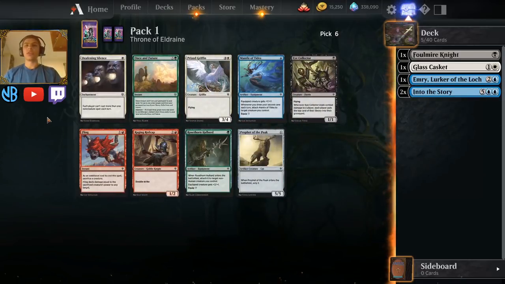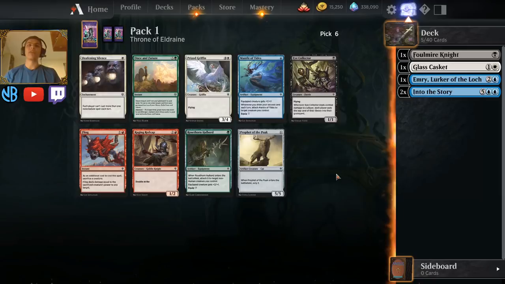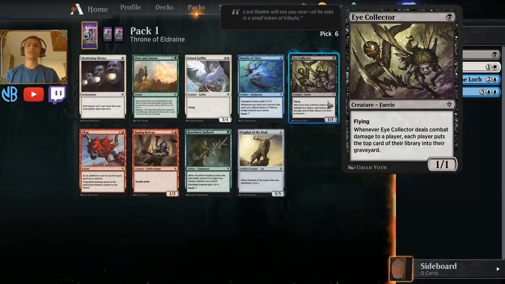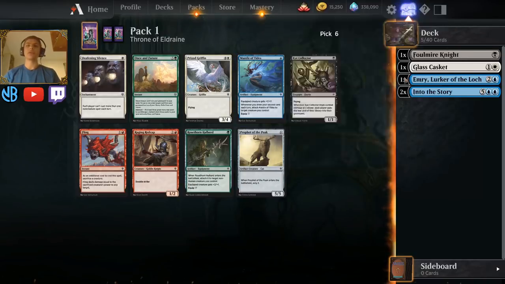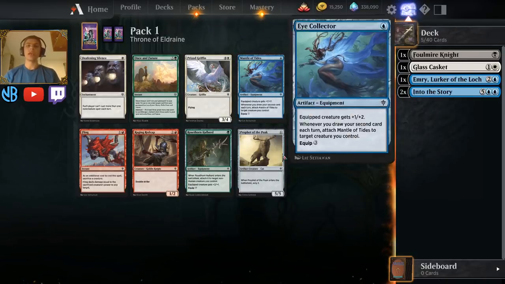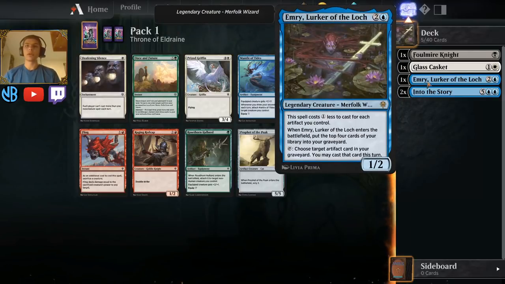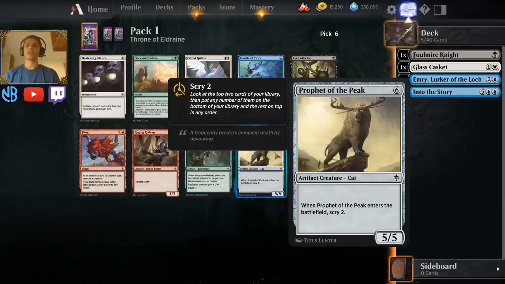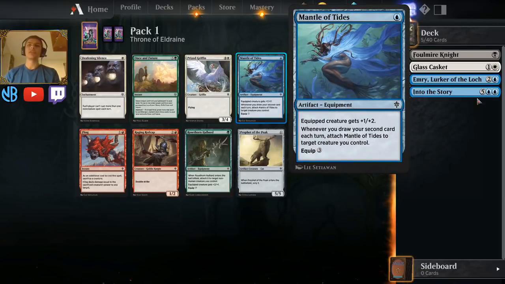And now we see there's a Once Upon a Future. We don't really need more value plays. Eye Collector's interesting just because it mills them, but I don't think we really want that. Mantle of Tides could be quite nice with these drawing effects, and it's also an artifact for Emery. Oh, there's also the Prophet of the Peak for Emery. That actually seems really nice, though I can probably get one of these later. I'm just going to pick up the Mantle because it's cheap and works well with Into the Story and Emery.